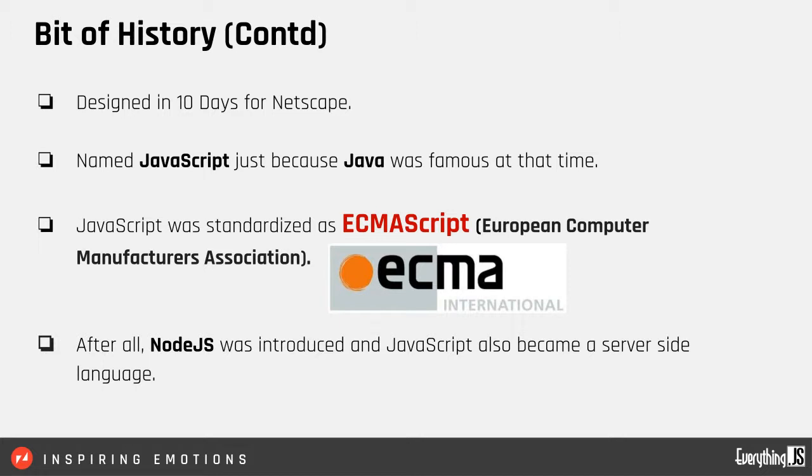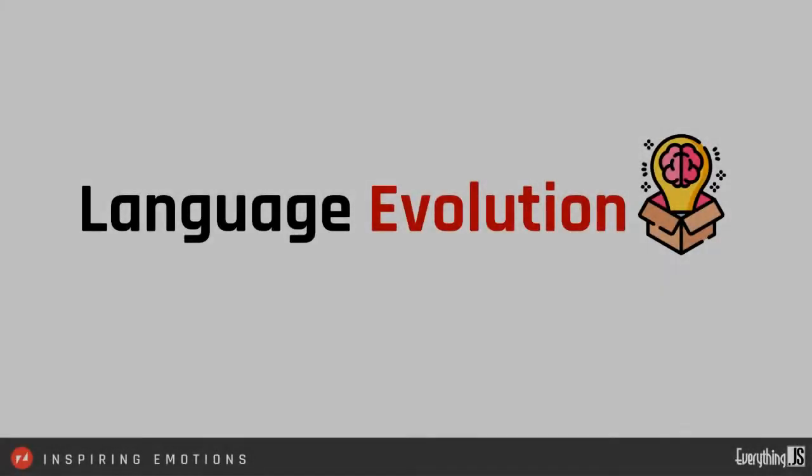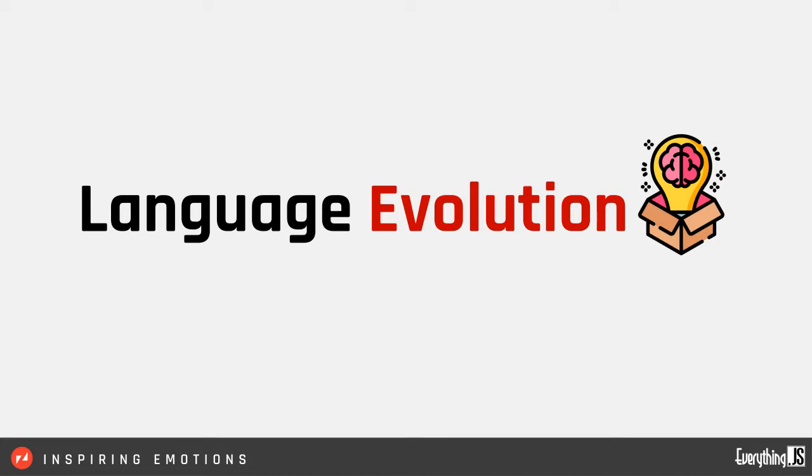So in certain browsers, there are issues in whatever the language specific details. So if we take a look at the language evolution, if we consider Java has versions, right? Java 6, 7, 8, and so on and so forth. Likewise, JavaScript again has versions.